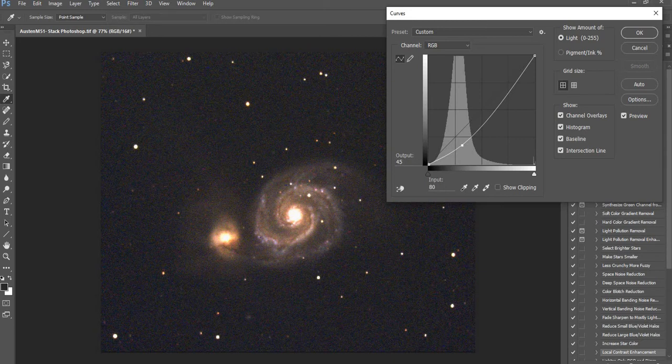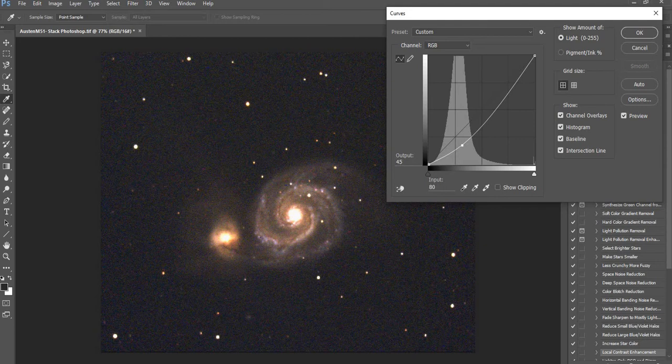You just go into curves, you grab it somewhere. Now in this case our galaxy is really bright, so we don't have any real problem trying to pull it out of the sky. If we were trying to do something like a faint nebula, like the Horsehead Nebula, then we'd have to be pretty careful about exactly how we manipulated our curve to pull that thing out of the sky. But in this case, it's actually not that hard.